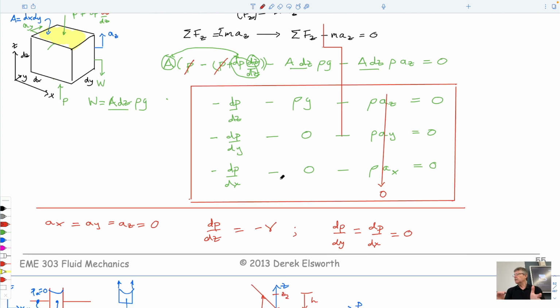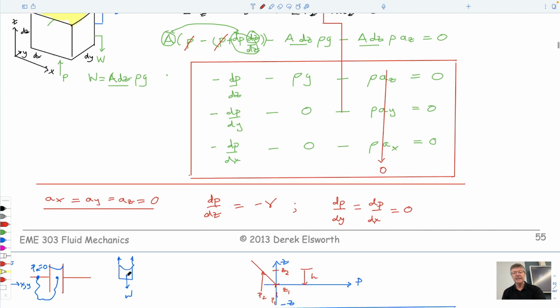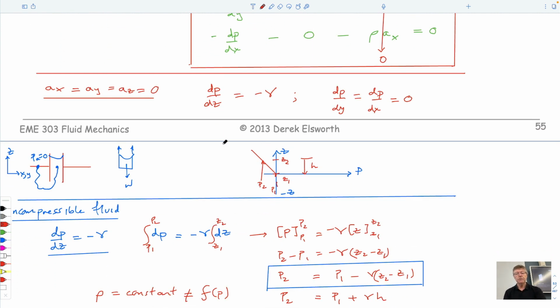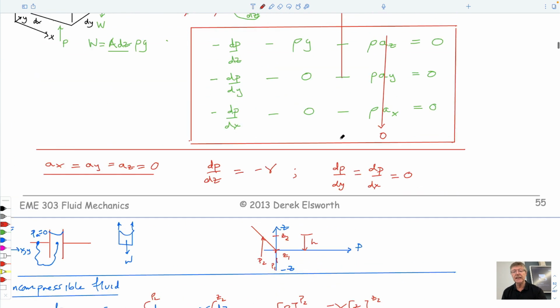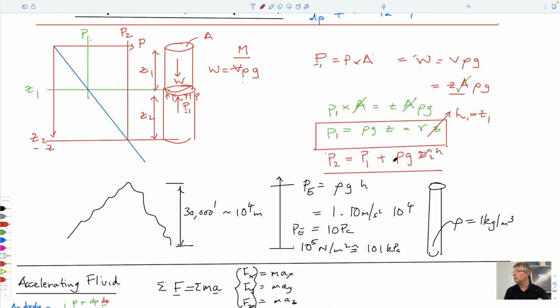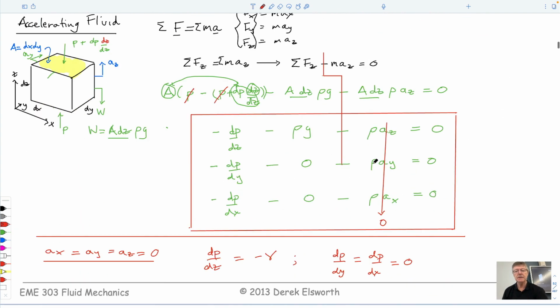And we get these three equations, which we can then use. In our simple case where the fluid is static, we can just get rid of these acceleration terms because we don't care. And as a result, we only need one equation, which is this expression. And if we do that, we can take two cases. Easy one is incompressible fluid. This equation here, we just need to be careful with our sign convention, with Z always positive upwards. You'll probably prefer to write it in terms of a height of stuff above you, which is just as fine, and a much easier way to do it. And the result we get is exactly the same as taking two buckets on top of each other, which we've got here. The more complicated case is if it's compressible, because each bucket of fluid is progressively less dense because it has less pressure acting on it.